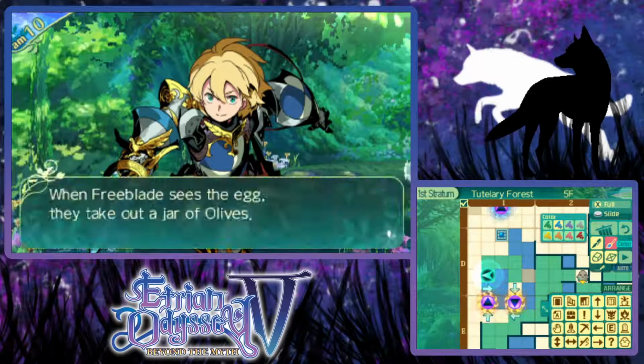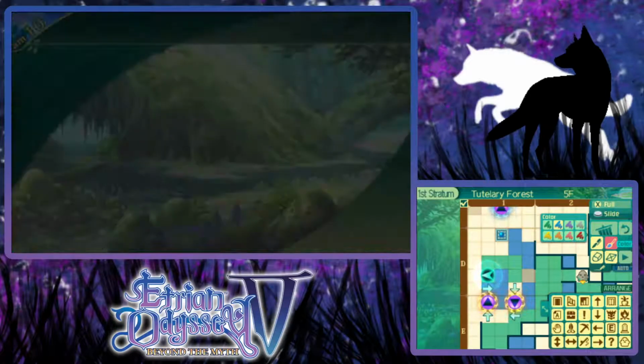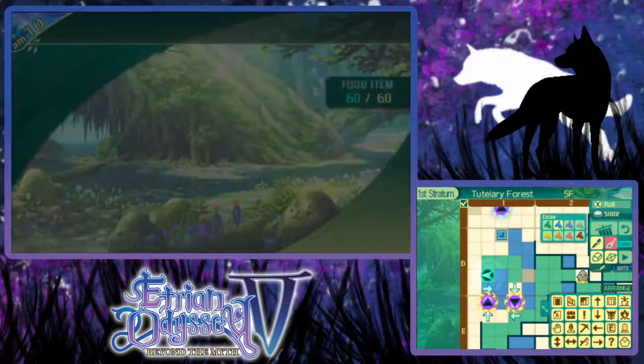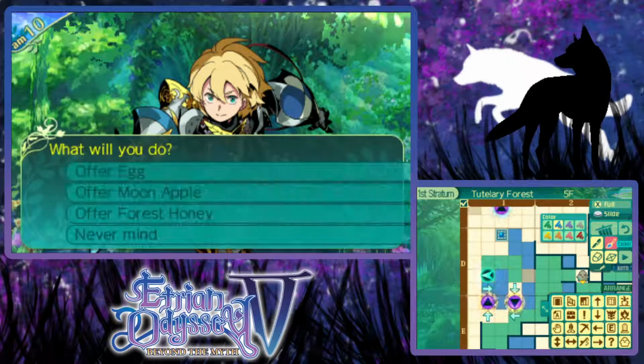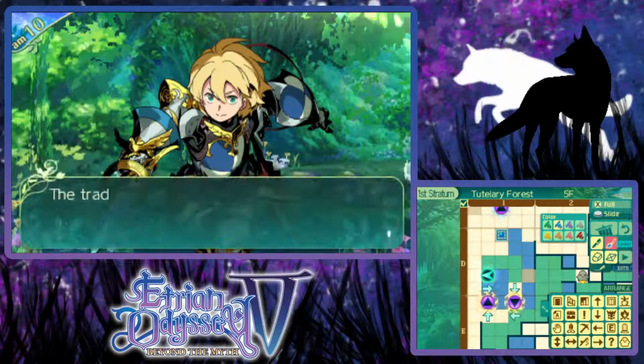What do we get for that? Oh, heck yeah! Look how many I have! Of course I'm gonna take those! Can I trade more? But then again, I'm already full. What about Forest Honey? I don't have any. Ah, never mind, I'm done.